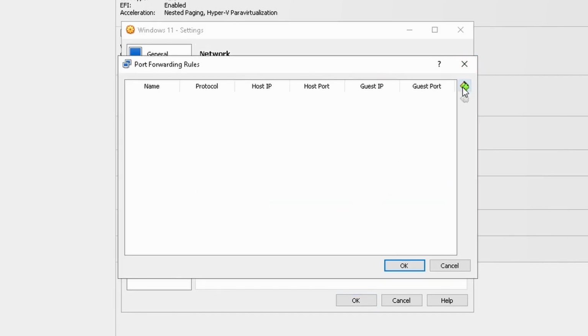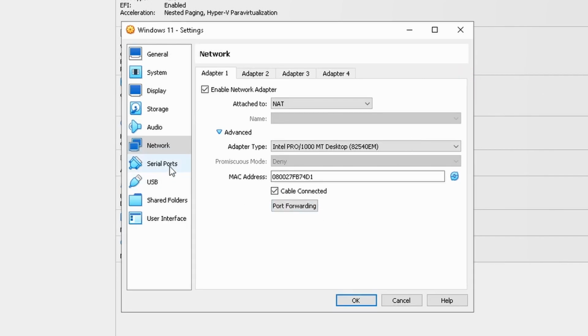As far as port forwarding goes, we're not going to get too heavily involved in that, but when we deal with firewalls later on, we will get into port forwarding. It's a great tool in order to be able to redirect traffic for certain types of protocols, but we will get into that later.